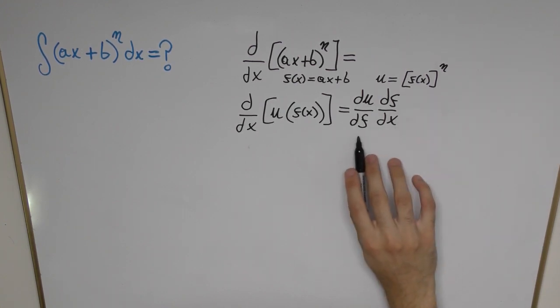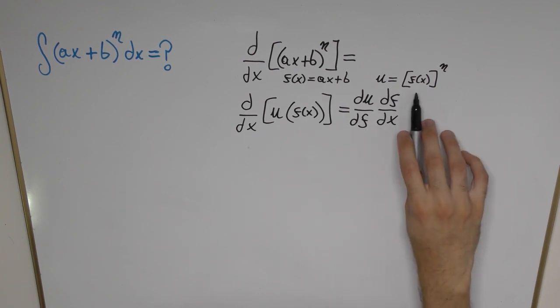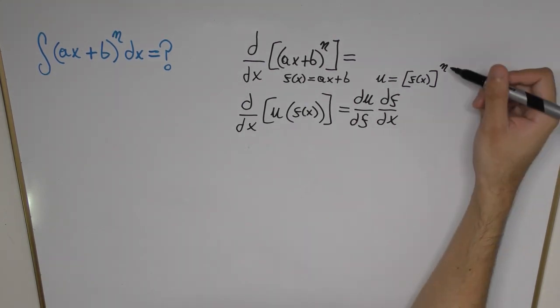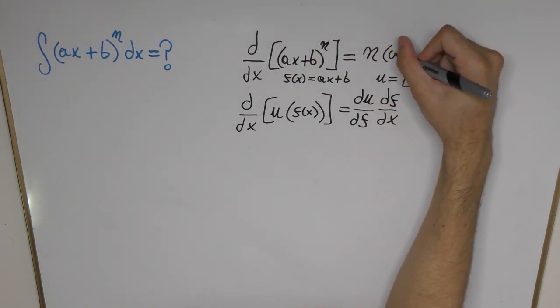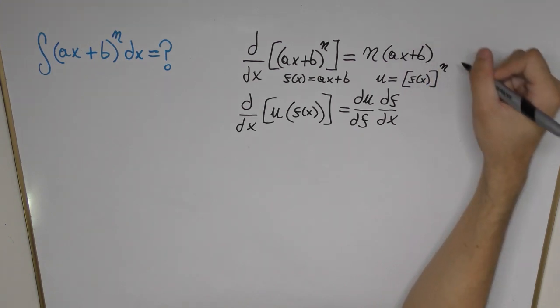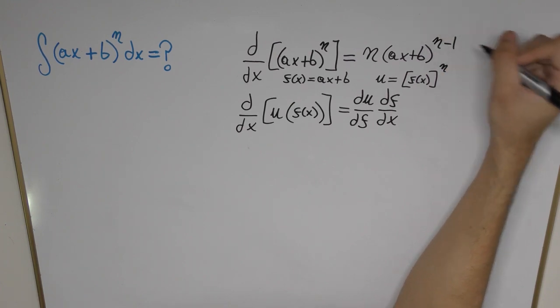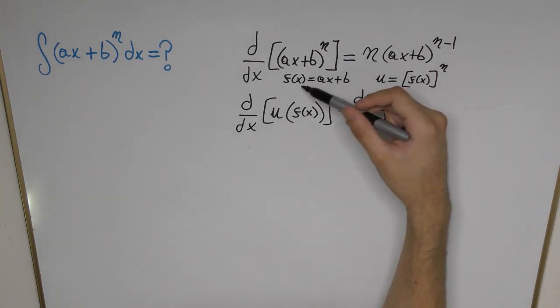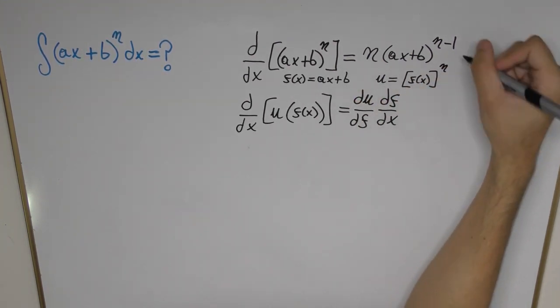So now if we go ahead and follow that chain rule differentiation formula here, we're going to start off by differentiating u with respect to the function f. So if we look at it this way, if f is treated as a variable in itself, we're going to bring the power n down. That's going to be n times the function itself, which is ax plus b, and then we're going to decrease the power by 1, which is going to become n minus 1. And the last thing we want is we want to differentiate the inner function f with respect to x, which is going to give us just the constant a, and we're going to multiply those two results together.